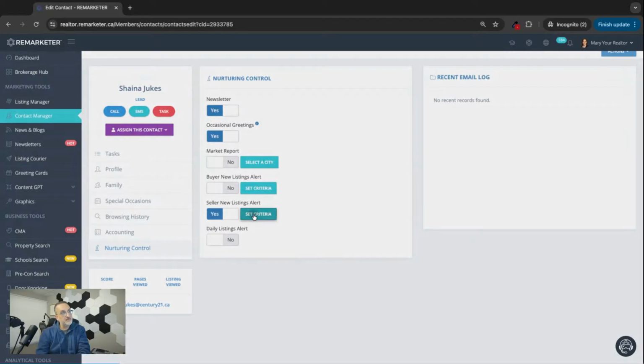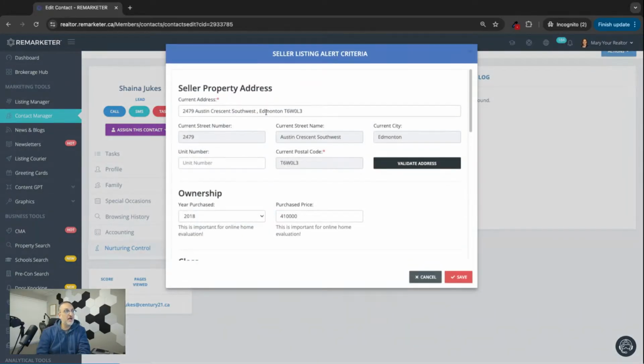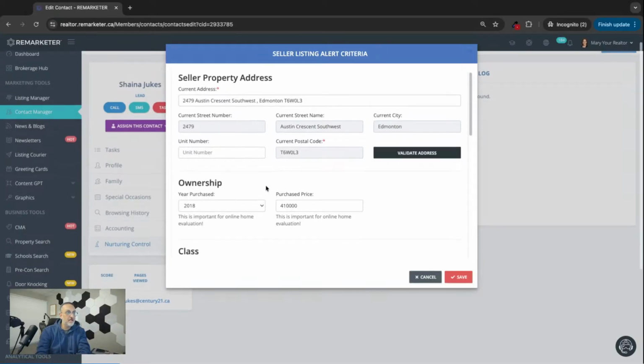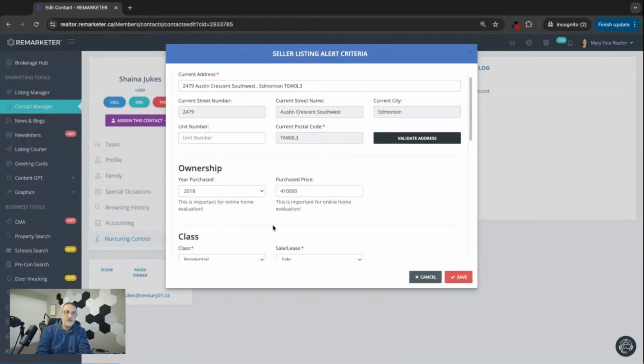We've got seller new listing alerts. This one is a little bit different. You do have the property's address, so that specific lead's property address recorded in here. This will automatically happen if they fill out a home valuation form on your website. Otherwise, you can put in their property address, and the system is going to send neighborhood updates to this person. So, what properties similar to yours have been listed in your market? What properties similar to yours have been sold in your immediate market? So you can see what's happening in your own neighborhood with regards to the property that you own.